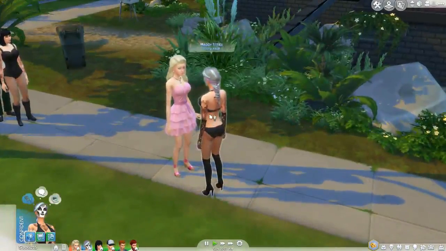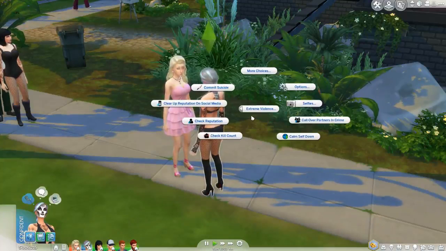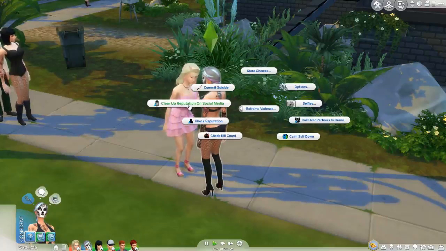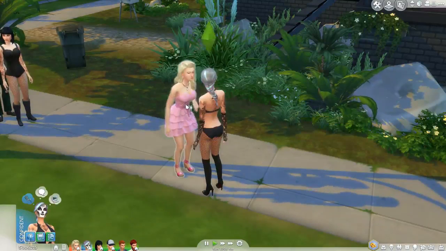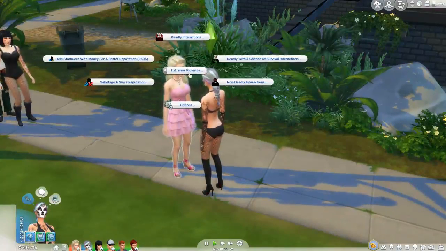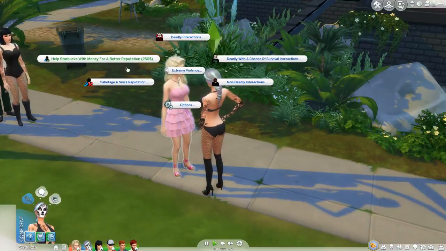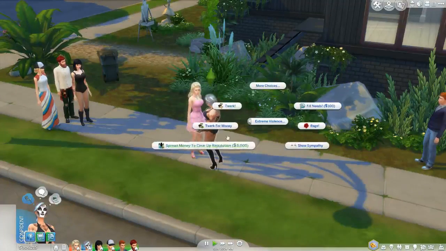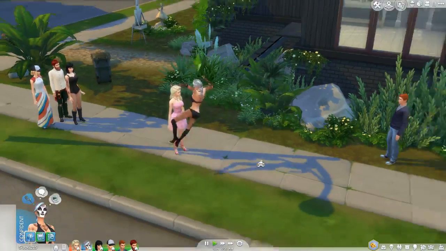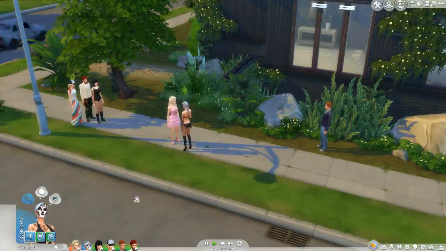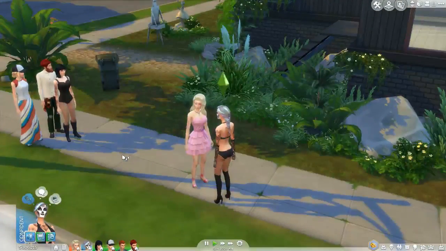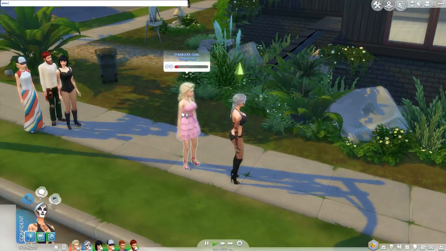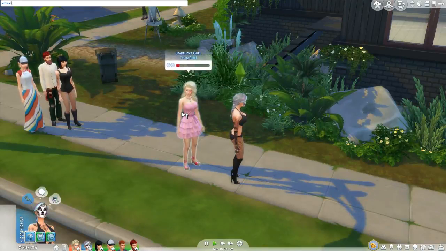Let me say something real quick. If you wanna bring down the bad reputation, you can totally do that. You can do that by clearing out the reputation on social media. You can go to the sims who actually witnessed your negative actions and give them money so they can forget about it. You can also spread money in here. That will make her throw money in the street, and then sims will come and pick up the money, and that will actually give her a good reputation. Now, I'm gonna kill her really quick, but I need a lot of witnesses, so I'm gonna spawn some sims.